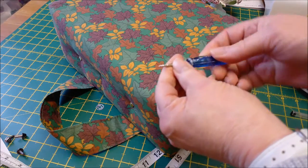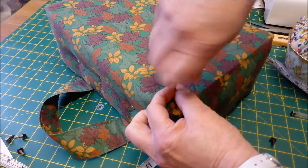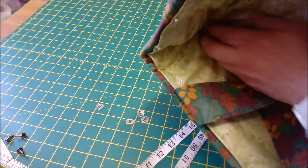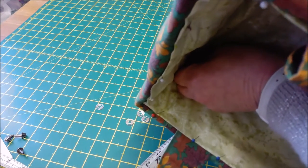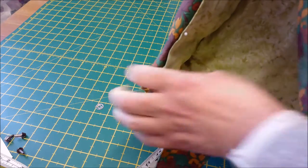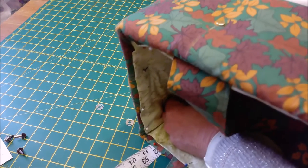Use a bradawl or something sharp. Again, I've got my little screw on the end. I should be putting this in and pressing it, and then I have to go on to the inside to make it go through the fabric, because I want this to go all the way through. So keep the screw, or whatever you're using, straight. Put your finger on the side of the fabric and then push and screw until it comes through. Make sure your fabric is pushed into the corner, so you really come through the bit of fabric that you want to.